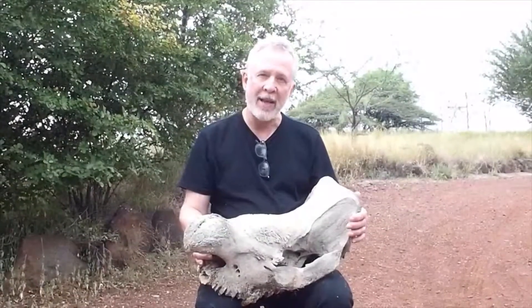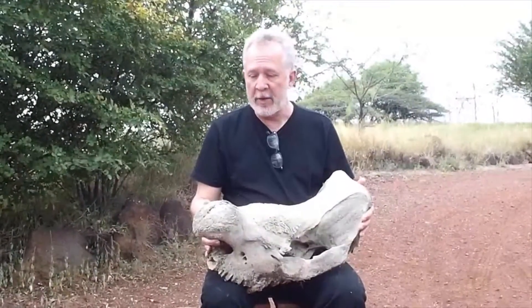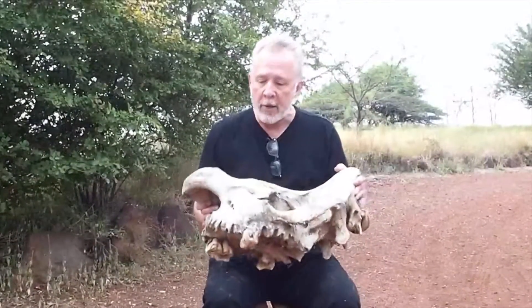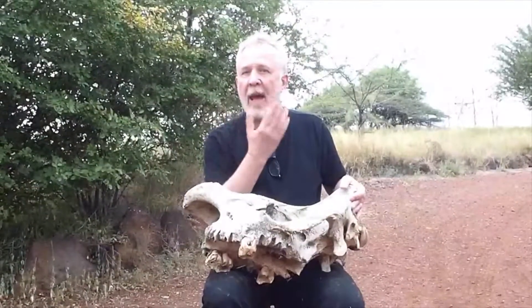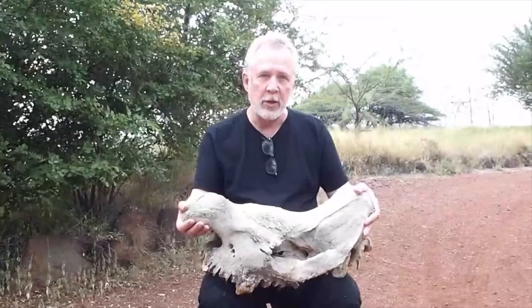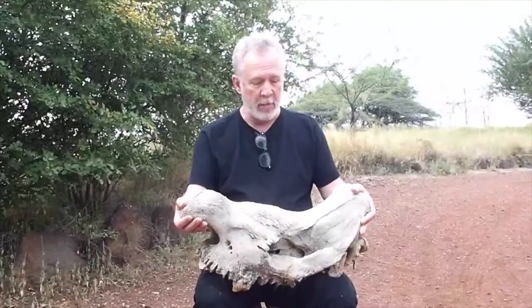Here's the skull of a white African rhino. As I said earlier, it's not called a white rhino because it's white as opposed to the black rhino being black — they're both gray. The biggest difference is their mouths. Instead of having that prehensile lip that the black rhino has, his lip is flat and his whole mouth is wider. That's so when he's grazing in the grass, he can eat more vegetation more quickly. The white rhino in nature grows bigger than the black rhino. The black rhino is a little bit smaller and a little bit shyer.